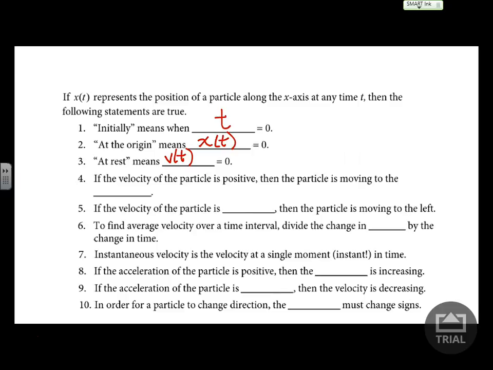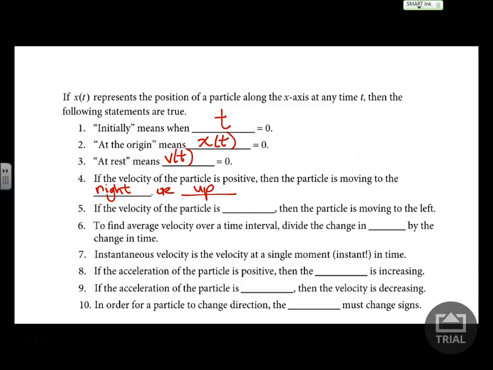Number 4, velocity is positive, then the particle is moving to the right. Ooh, look at you guys. Correct? Because think about the xy axis, right? Where are the positive x's? On the right. Where are the negative x's? On the left, etc. So yeah, the right, but I'm also going to put an or, because not every type of motion that we're dealing with is right-left motion. What if we were dealing with up-down motion? What would positive velocity indicate? Good, we're moving up.